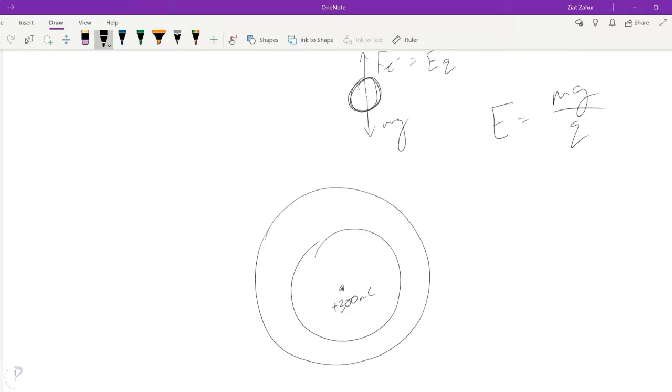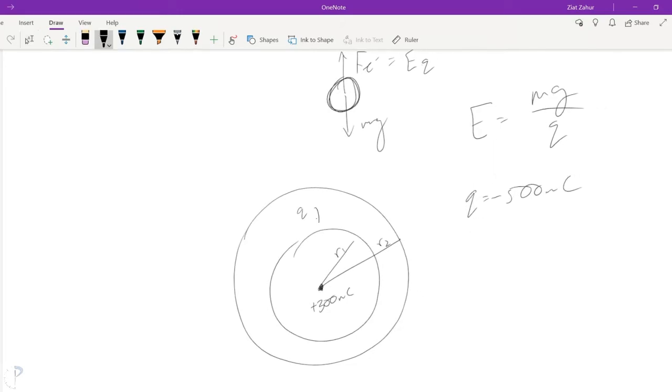Okay. A hollow conducting sphere. The radius is given. I'm just going to call it R1 and R2. A hollow conducting thick sphere. The sphere carries an excess charge of negative. So the sphere already has negative. Let's call this Q. The sphere has negative 500 nanocoulombs. But if you put a positive charge here, of course you're going to get charges to come down and move out like this, so that charges line up. Not all, but the negative charges line up here, and then the positive charges are on the outside, like so.